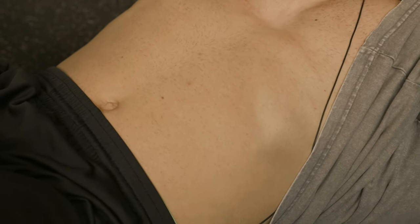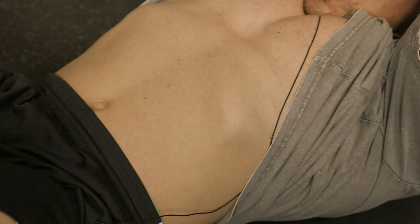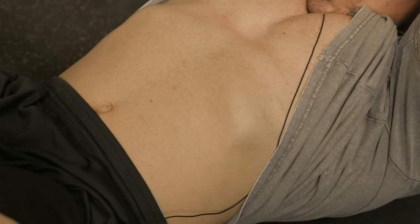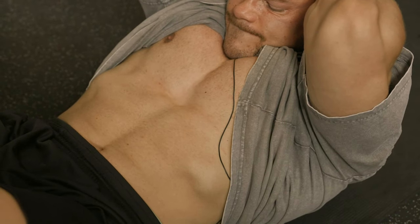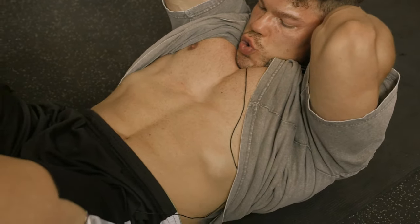I already did the heavy lifting just now, and now it's more about abdominal control, because you will be able to see that if I do it wrong, the middle ridge of the abdominals, you want to keep that very deep. If it comes out, that means you don't have control over your transverse abdominis, aka the muscle responsible for a stomach vacuum.